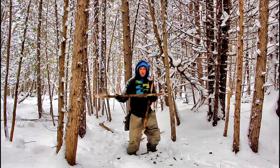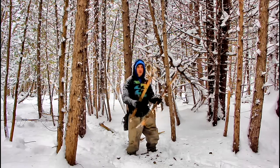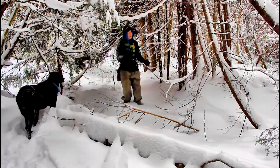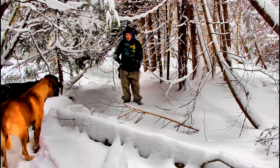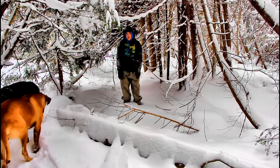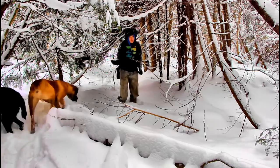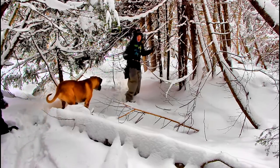This part will be my spindle, and I will make my hearthboard from this. So I thought I would make my fire right here, but of course with the branch full of snow, you don't want to make a friction fire and then have the snow fall on your ember. It's very frustrating, and it has happened to me a few times. So what you want to do first is to remove the snow.